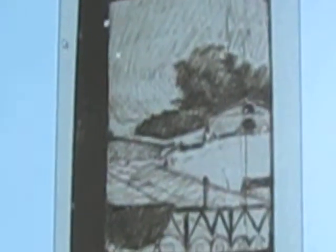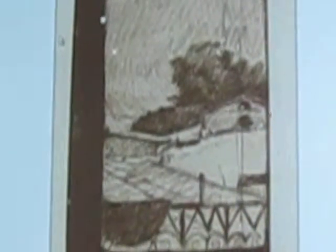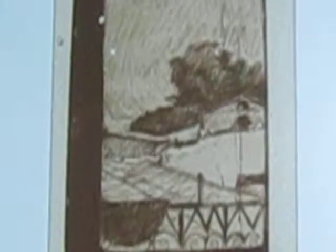Okay, good. Richard Diebenkorn's early work is often categorized as abstract expressionism, and he's certainly an important part of the Bay Area figurative movement of the 1950s and 60s. There's a series of his called the Ocean Park series that now, any individual painting is probably worth easily seven figures, if not more, and held by a number of major museums, and the series often travels and has blockbuster exhibits. So the Ocean Park series has really achieved worldwide acclaim.